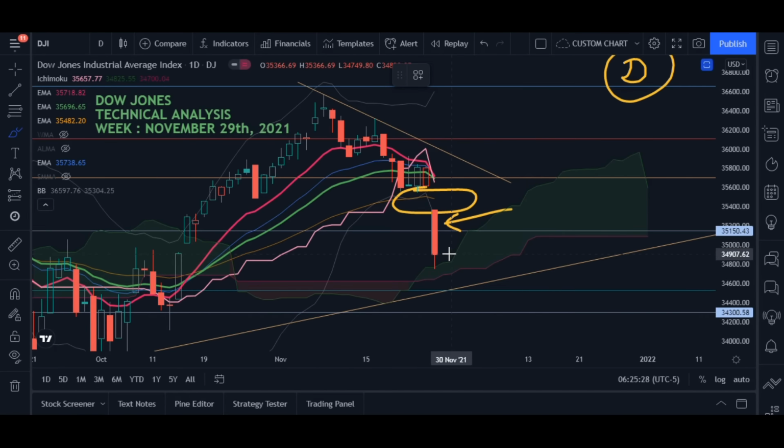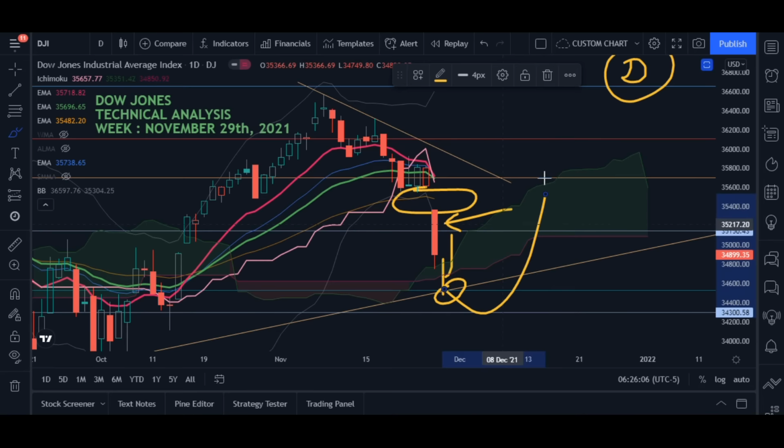Okay, means not exactly a bear candle, but whenever you see the market opening somewhere around here, the market will first try to hit the boundary of the Ichimoku, may enter into the Ichimoku, the second leading span of the Ichimoku, and then may take a retrace. Or if it crosses this second leading span of the Ichimoku, in that case it will come and hit this particular trend line and the support here, and this is your chance to enter into the market, because from here the market will rebound.